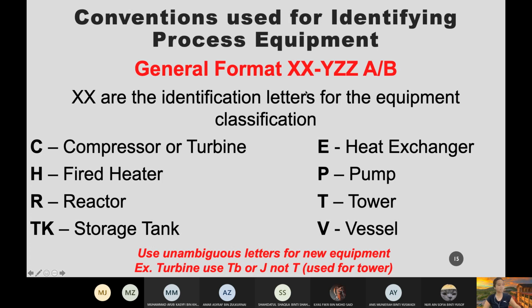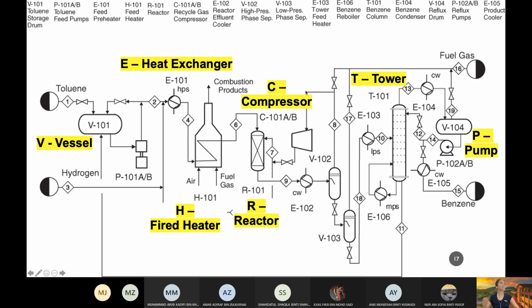Now part YZZ. Apa tu part YZZ? Okay. Right. So this is example. Tengok balik PFD tadi. Example dia. Vessel. Kamu tengok dia letak V for vessel. E, heat exchanger. Sebab tadi saya tengok V, saya kata vessel kan. Sebab saya tahu V tu untuk vessel. E, heat exchanger. Okay. H, fired heater. So you're using fired heater, we use H.